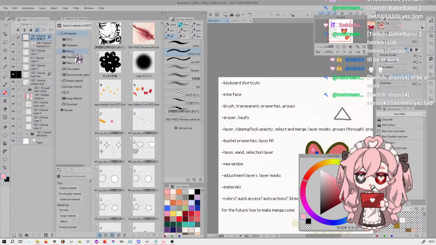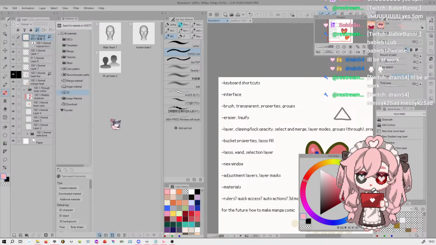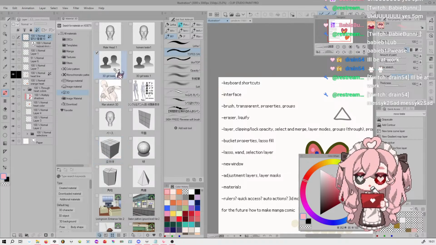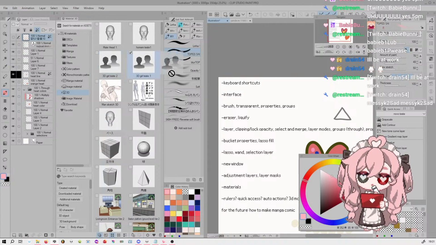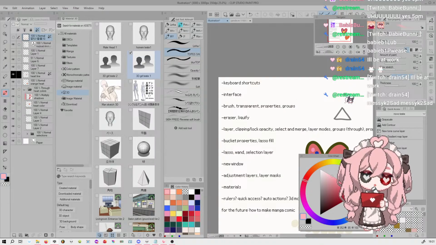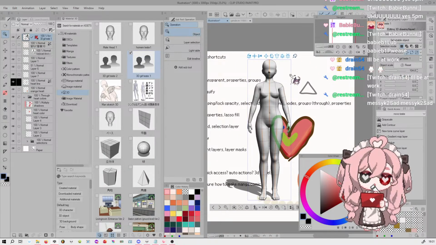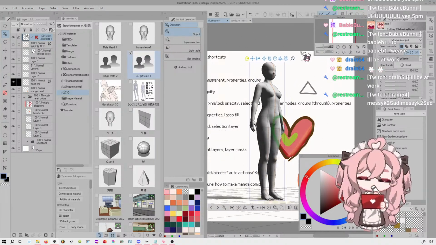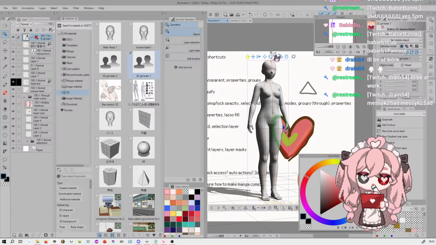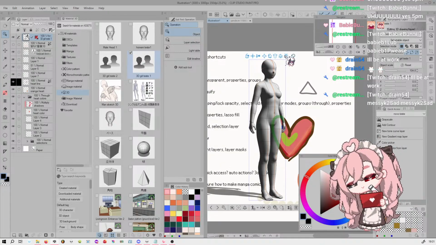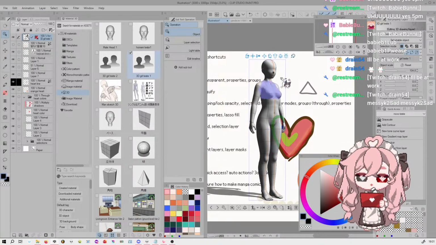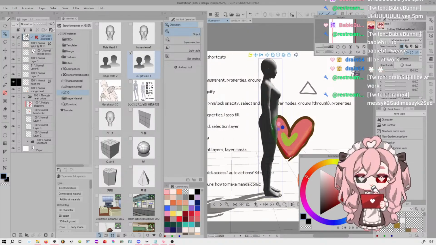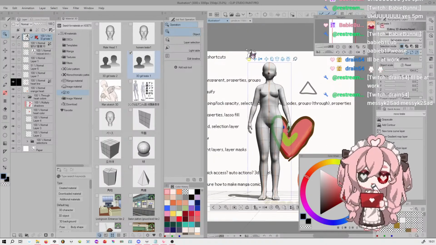If you go here to 3D and drag this one, you have a custom doll. And you also have the pose scanner, which can scan a pose from a picture, like a photo or a drawing, and transfer it to the 3D doll. So you can check different camera views of that same pose.